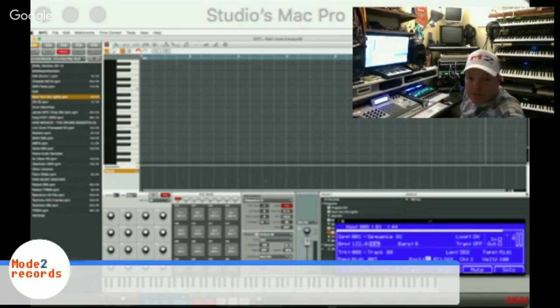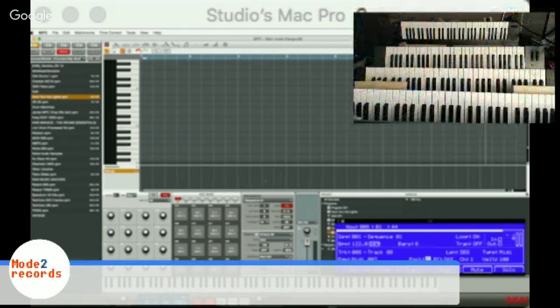So let's just show you the keys again, so we can see the keys. Let's try that on to see how that sounds playing along with it.